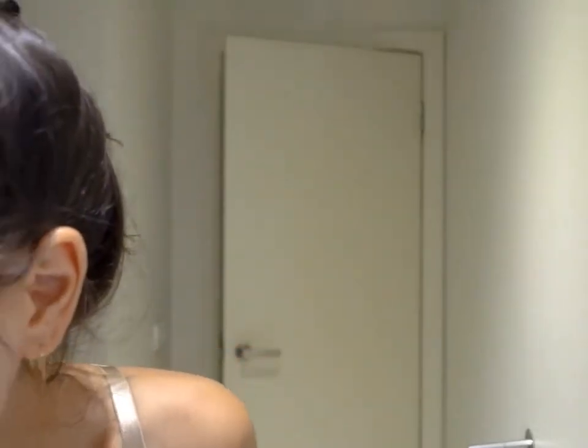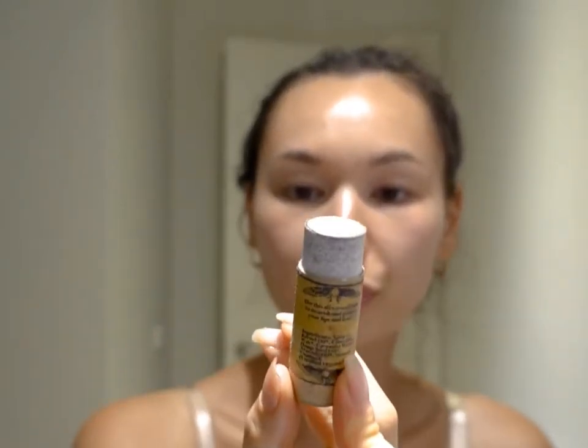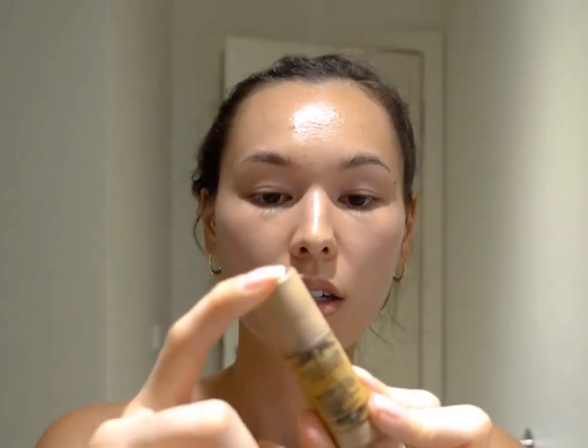And then the very, very last thing I will do is I will moisturize my lips. At the moment I'm using this lip balm by Dirty Hippie Cosmetics, and I was after an alternative lip balm that wasn't in a plastic container. So this is what I've been using at the moment. I think it's pretty good. The only thing is, you have to be so careful about how far you push it up, because I've pushed it way too far and you can't get the product back down.